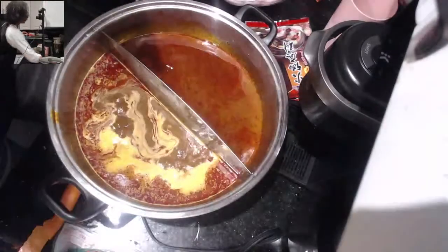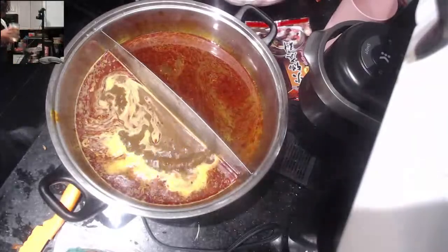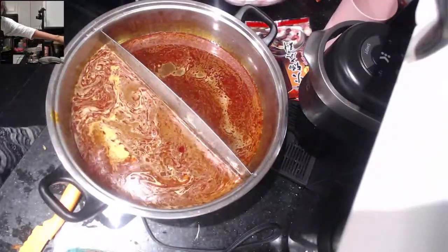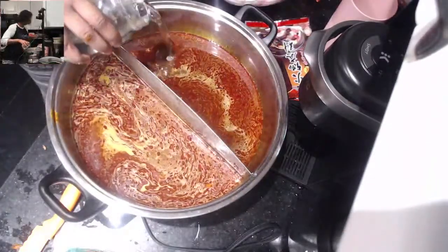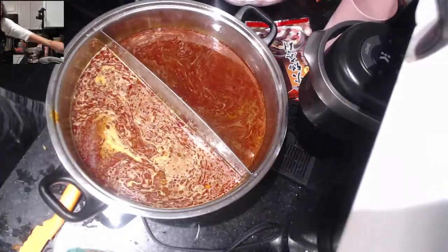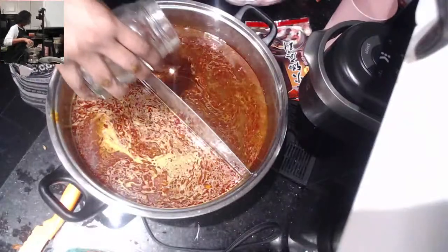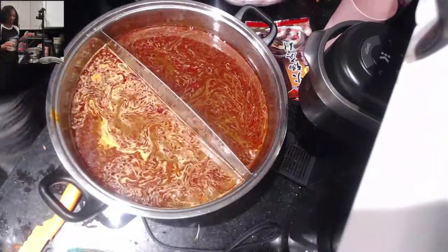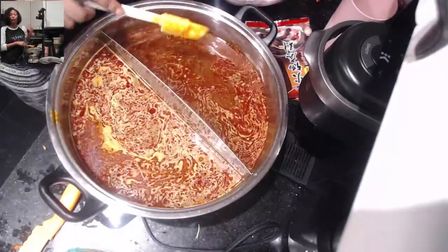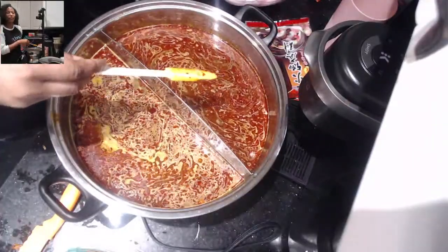Some people actually put a little bit of oil in there as well, but we don't need that. I keep a mason jar and that's how I'm able to consistently put the same amount of water each time. We want the broth to come up to about half. We're going to do the same on this side. Oh, that looks divine — I may need to add a little bit more sauce because I feel like I added a lot more water this time.